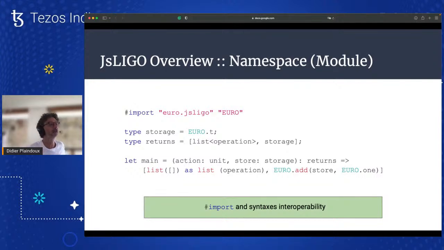So the modules are really useful if you want to organize the code. One important feature is that a file implicitly defines a namespace. For example, the file we are looking at here, if we call this file main.jsligo, we can import it. And once we import this file, we have to link it to a name. And this brings a kind of namespace view. So the file is a kind of namespace unit also, and this is expressed thanks to the import keyword.